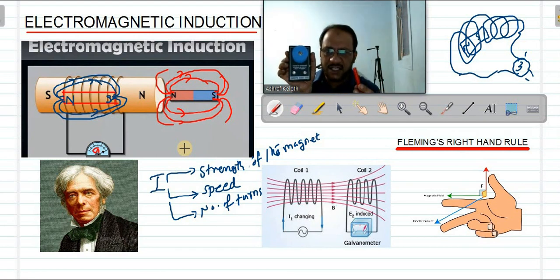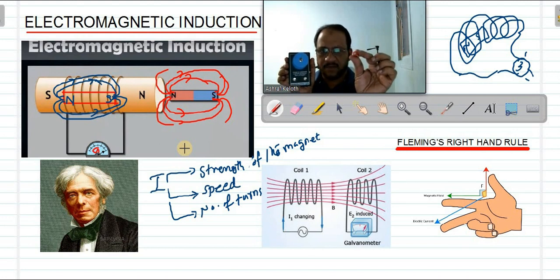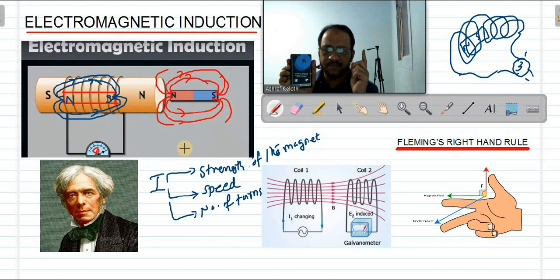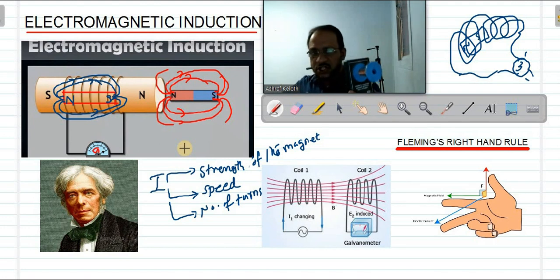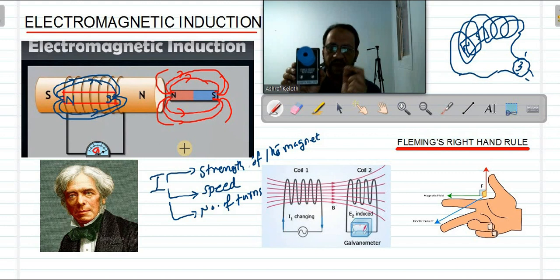But in Faraday's experiment, it was a very small magnet, not this powerful a magnet. This is a very powerful magnet. During the time of Faraday, the LED was not discovered. So there was only the galvanometer, which can be used for detecting the presence of minute current. But right now, instead of a galvanometer, we use the LED. The LED shows the presence of current by glowing. If the LED is glowing, it means current is produced. If a galvanometer is connected and the needle deflects, it shows current is produced.